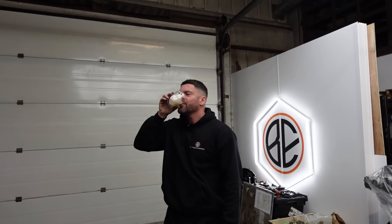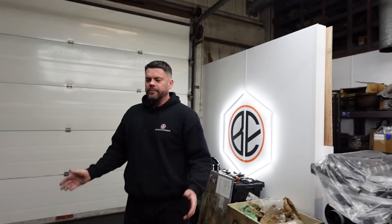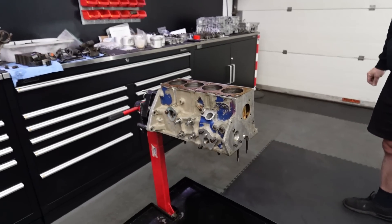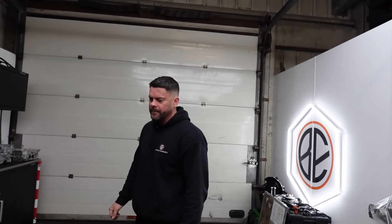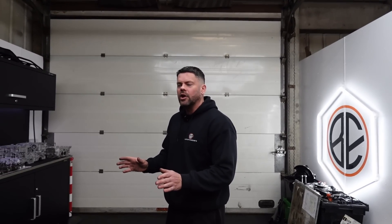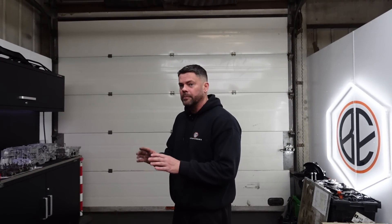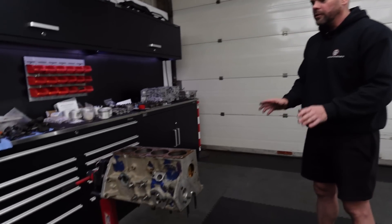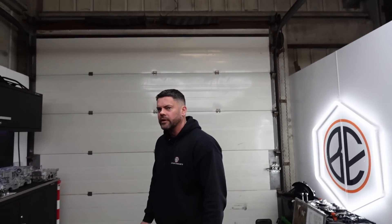Cappuccino — freshly ground from the machine. Not a big fan of dairy these days. Now, BD stands for belt driven. I've been educating myself a bit on this because I haven't had much to do with BDA engines over the years. This is the first complete bottom end I've been involved with, so I've been trying to educate myself on the engine codes. After sounding like a complete novice on one of the last videos, I'm probably not going to sound any more educated on this one — there'll be plenty of corrections in the comments.